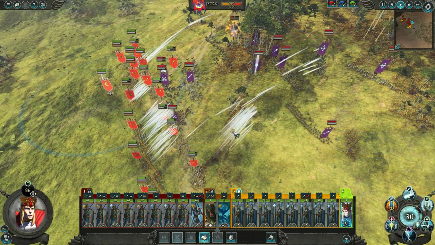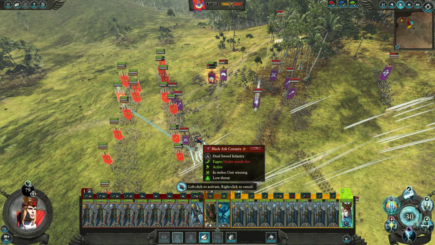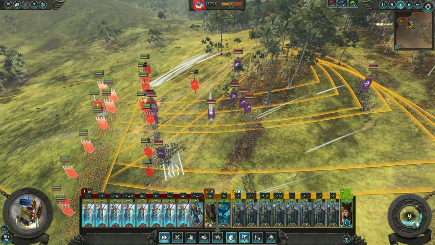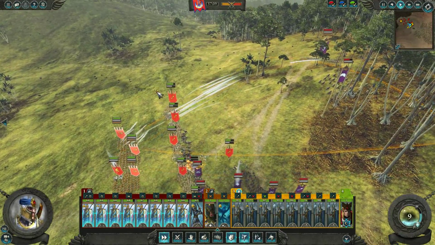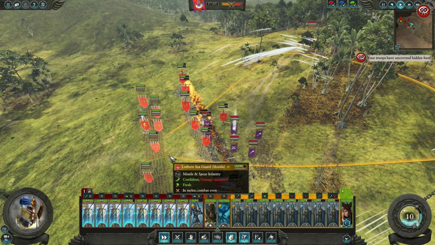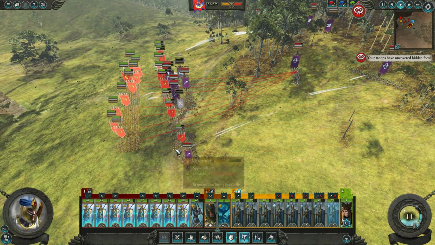Just gonna group up a little here. Got some more lightly armored units up here. Plus, we're gonna overcast that. We're kind of just out of range of the dark shards. This is gonna be problematic for us, actually. Right there, get those dark shards.